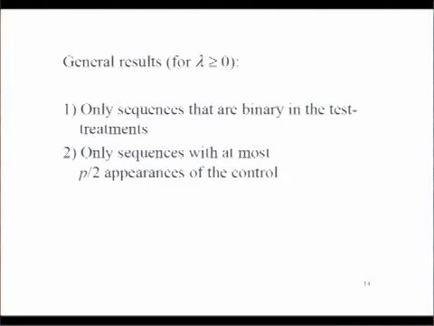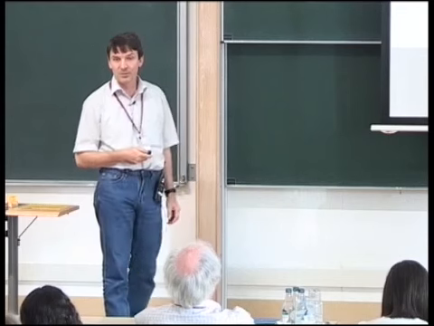We found that we can restrict our attention to sequences which are binary in the test treatments. Each of the test treatments may appear once or not at all, but not more than once. And we could also see that we can kick out any sequence which has more than half of its plots filled with the control treatment.